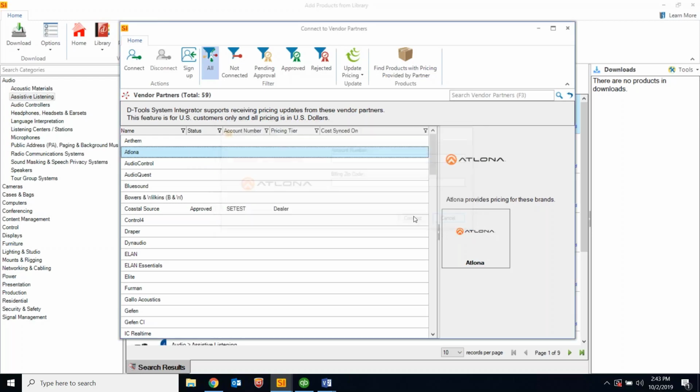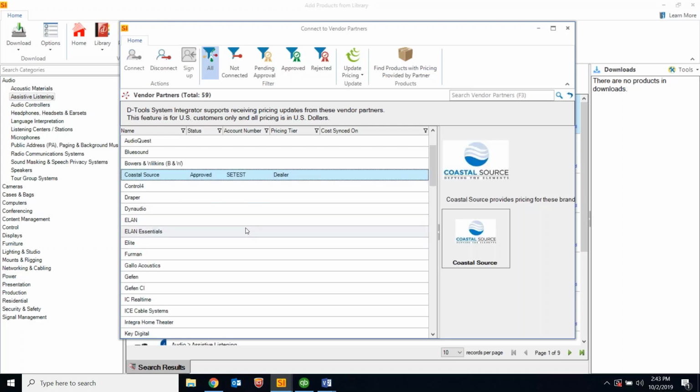And then as you download products from these vendors, or I should say the brands over here, or the manufacturers from these vendors, your costs will come down. Then, of course, you'll be able to use price rules to set your price, or however you do it, set a margin across it. But you'll be able to have your costs automatically update.